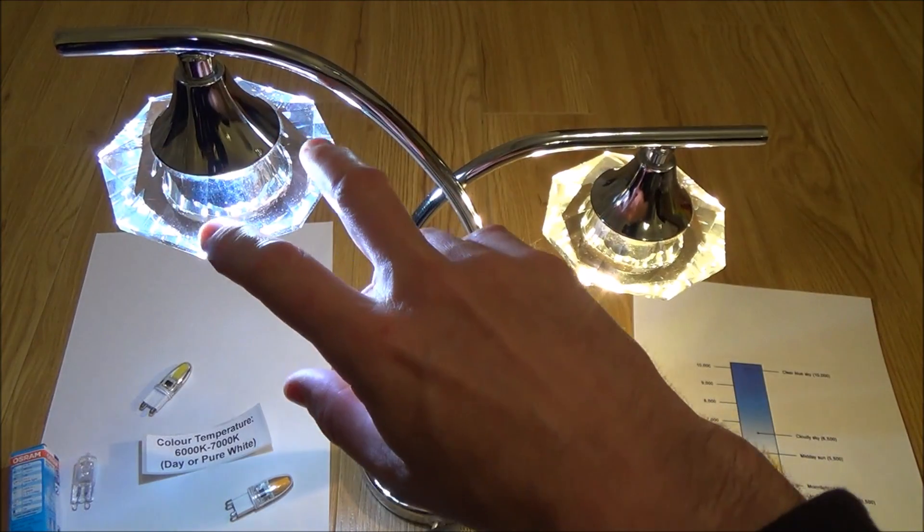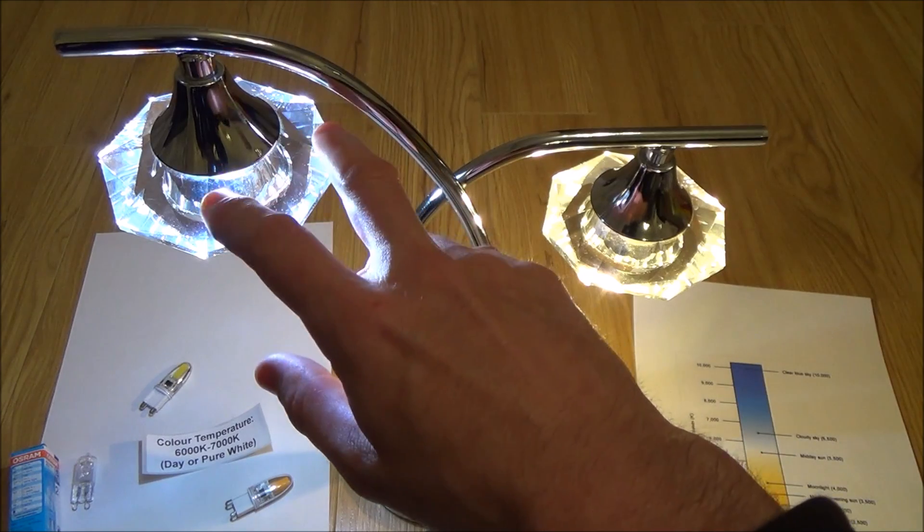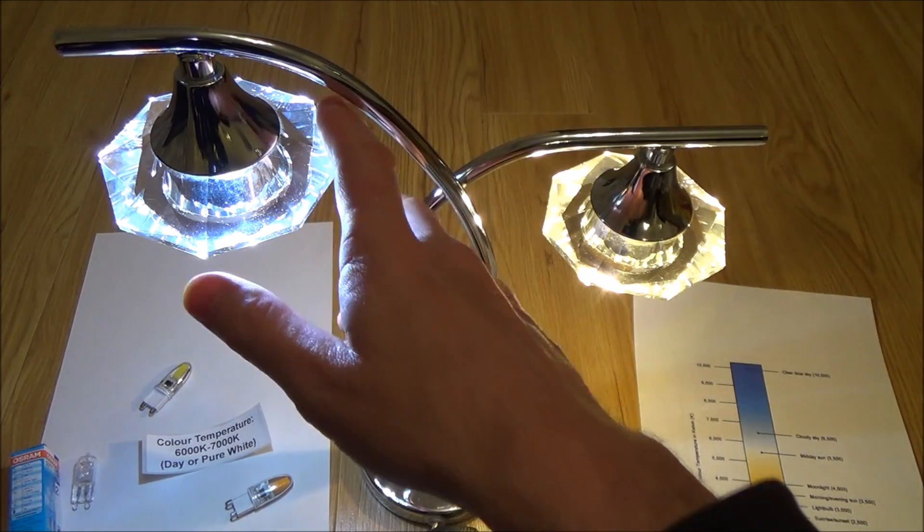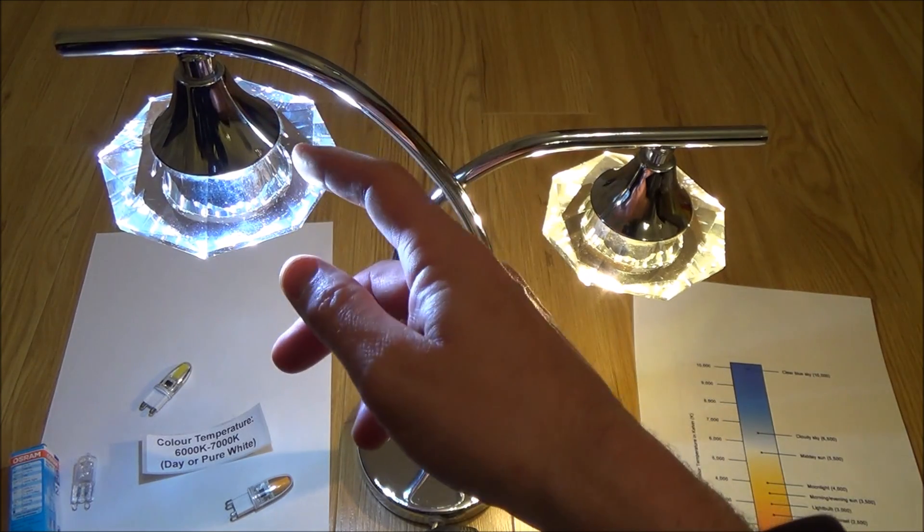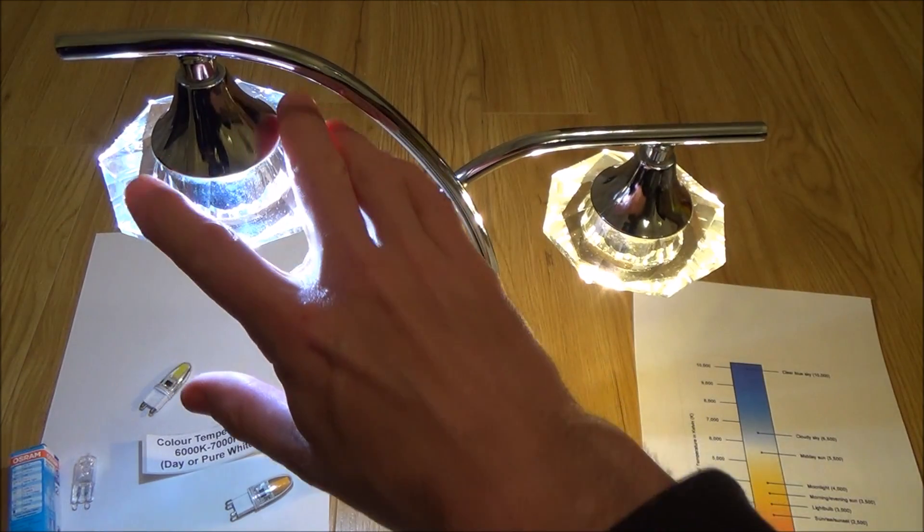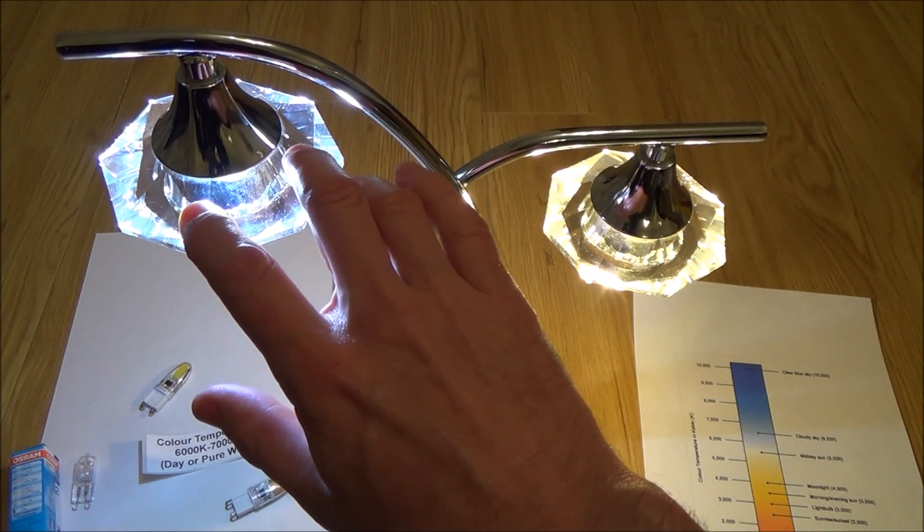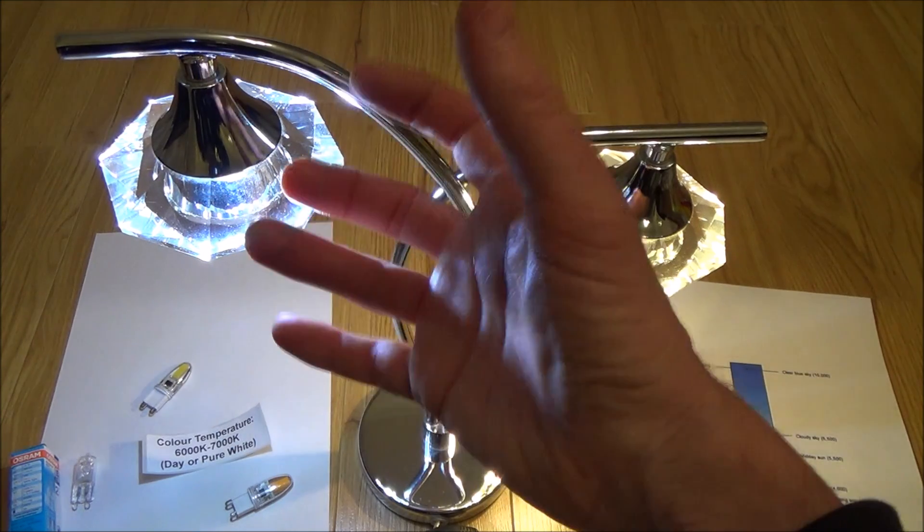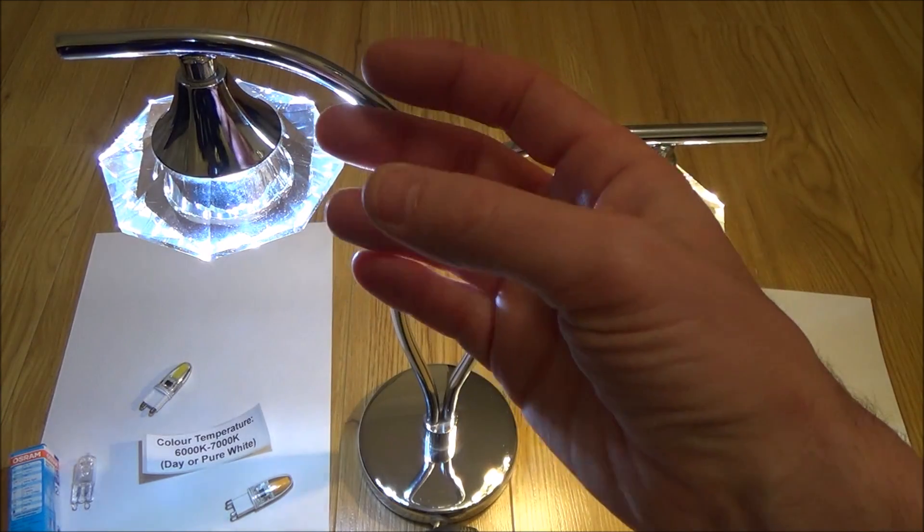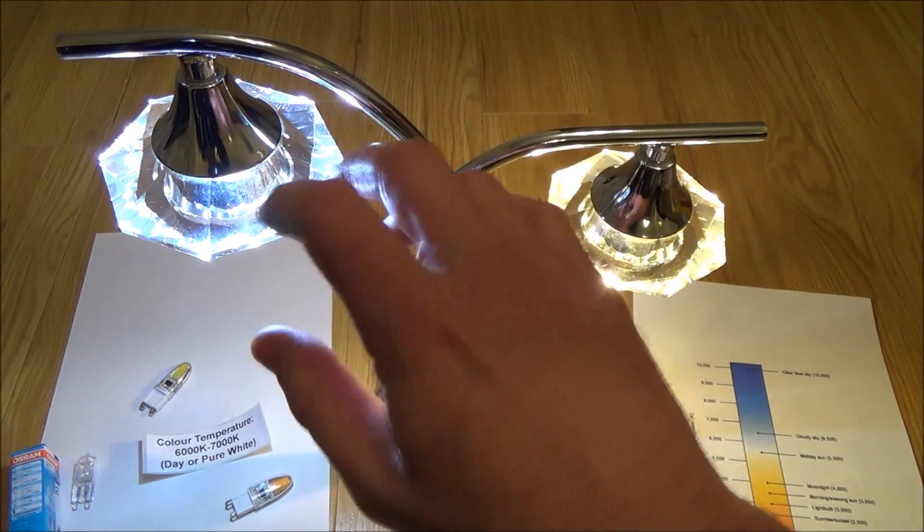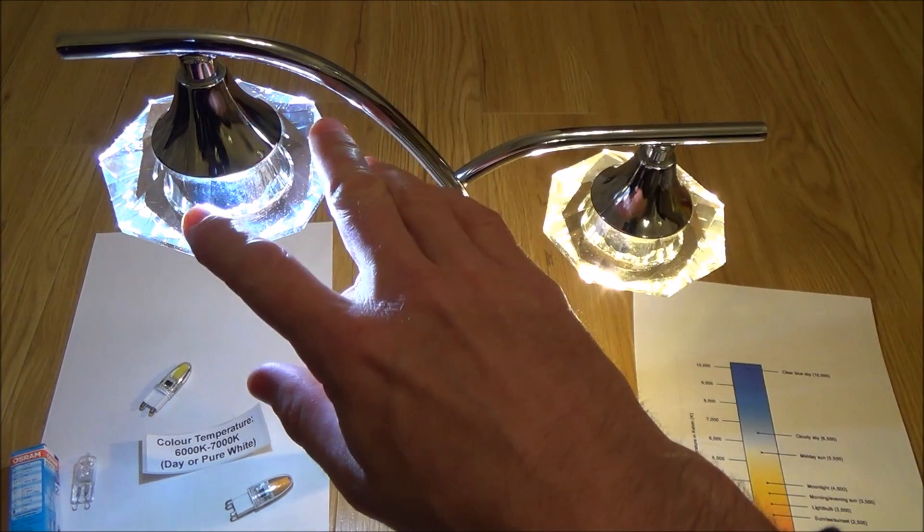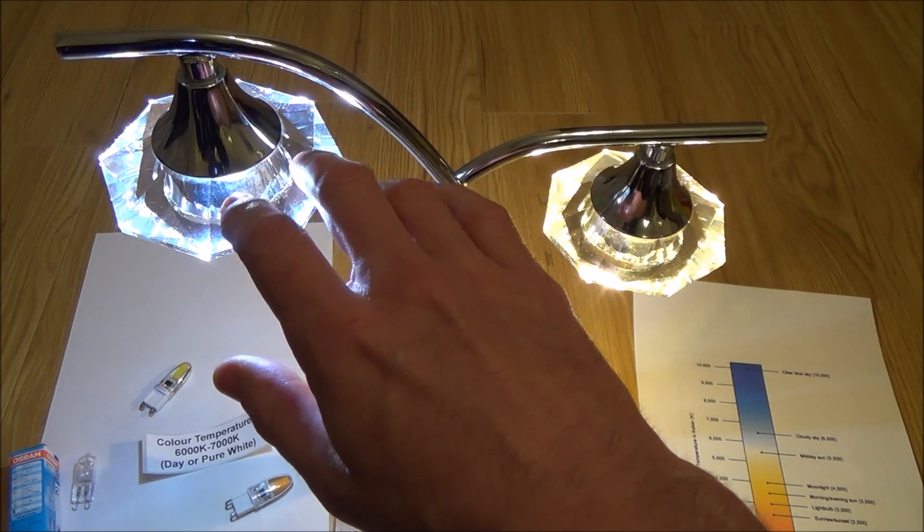Now the rooms that would look good with for example a cool white light or a day white light would be for example kitchens, and also I actually quite like bathrooms as well but it depends. Some people like their bathrooms to be relaxing so they want to put a warm light in. But rooms like kitchens and stuff I think it suits it to look really bright. But if you put these lights everywhere in your house then it can look a bit glary. You know if this is in your living room because it is a strong, basically as you start going really up the scale you're mimicking daylight and you might not want daylight in your living room when it's 10 at night and you're relaxing watching TV.